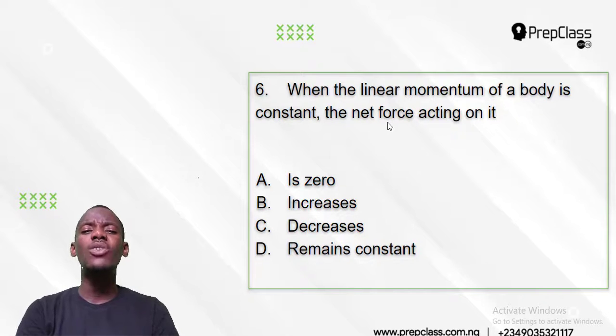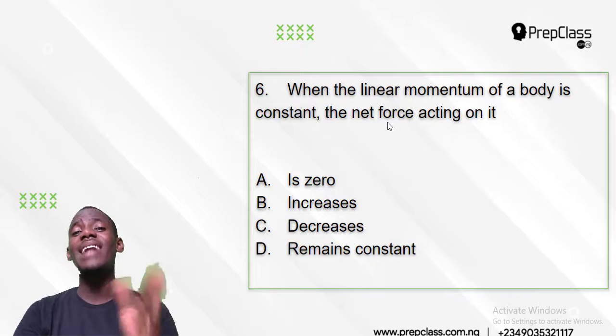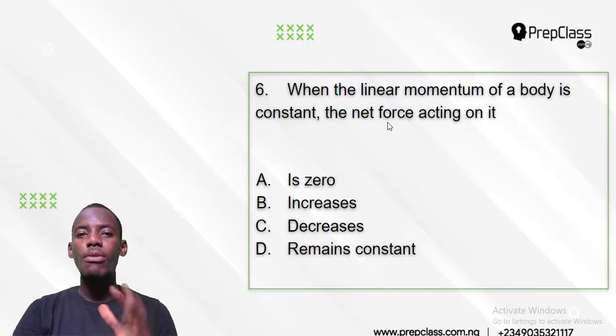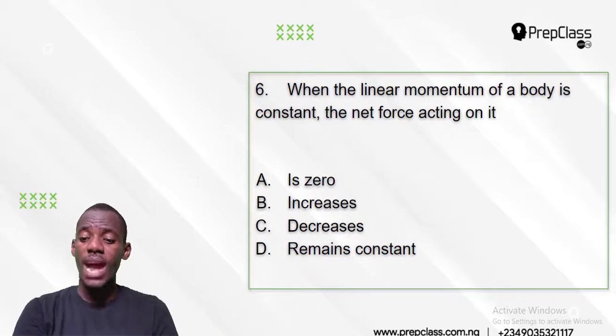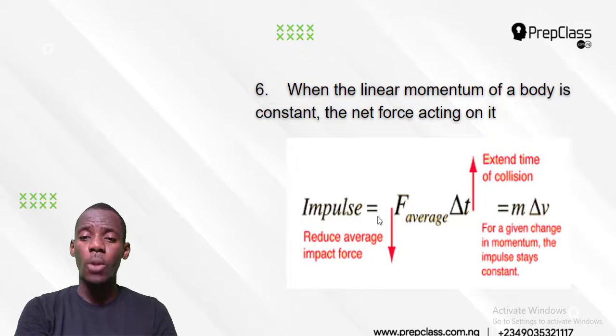Now you know momentum is a product of the mass and the speed. Like you have a plane, before a plane can take off, it has to run first. So if there is no change in mass and speed, that means the plane is not moving, then the force acting on it is what? It's actually very simple, right? So if there is no change in momentum, then there is no force acting on it. Like if you have a plane that is not moving, then all the forces acting on it, the net force, the total force acting on it is 0.